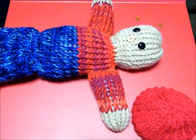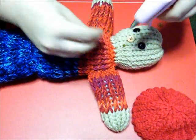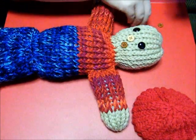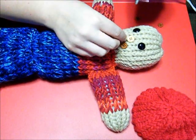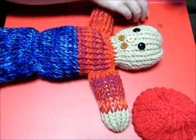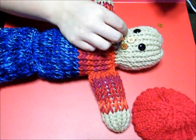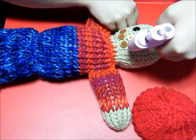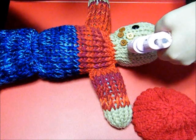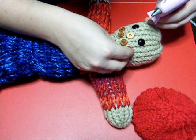Then glue your nose on, which I've chosen a lighter color button, which is tan. And then I've chosen to do brown buttons for the smile. And this is all a guesstimate. If you'd rather choose to try to stitch in a face, that's entirely up to you. That may be what you'd want to do if you want to turn the scarecrow into a doll rather than a scarecrow.